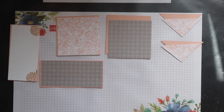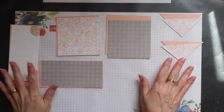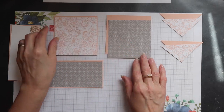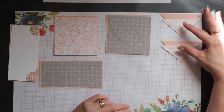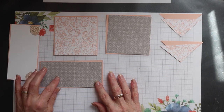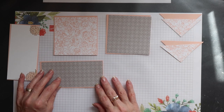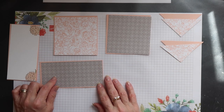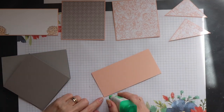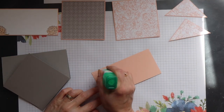I now have all the panels prepared, and I need to layer them up onto Petal Pink cardstock. So I've got my front panel, my base panel, my two triangular panels, my message panel, and my back panel. And these need to be layered onto their respective Petal Pink mats. And once they've been done, they need to be added to the card base.